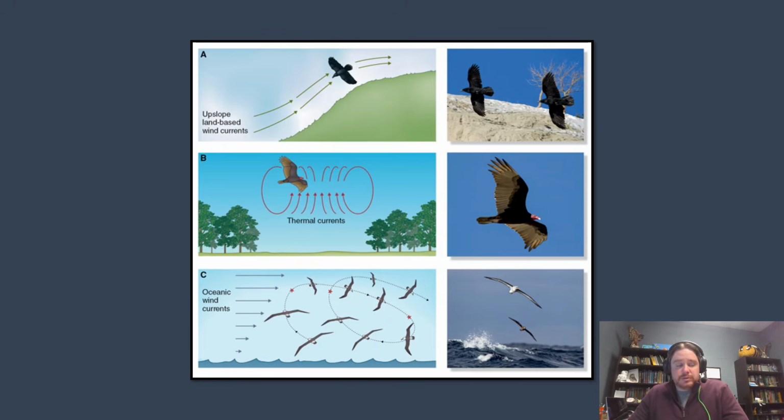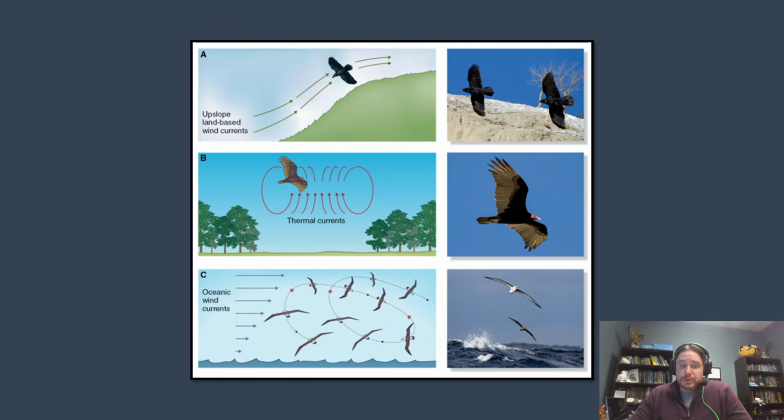So when wind hits a hill or any other surface that has an upward slant to it, it will be driven upward. And a bird coming out over that hill can catch that upward air and use that to generate free lift. And it will just hold its wings out and soar on that lift. It's just catching that wind and soaring on it. It's free energy essentially. They don't have to do anything. Ravens, crows, things like that, you'll see utilize these particular types of currents to generate free lift.